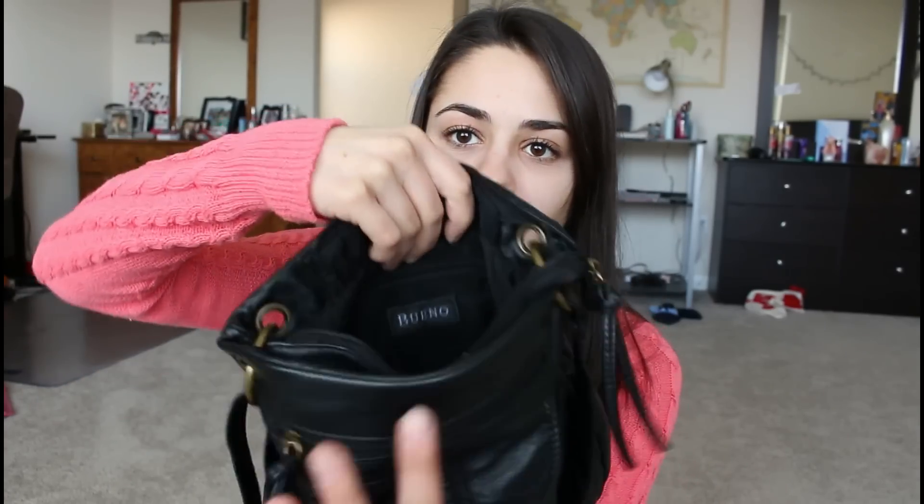In the center pocket, this is where I keep my wallet. I also have a Chewy bar and my keys. In there, there are also two more inner pockets — that's where my tissues are, and another pocket right next to it. So in one pocket I have tissues, and in the other I have a Chewy bar, just in case I get hungry. I'm known to get really angry and upset if I'm hungry — like, I can get murderous. So I need to have food with me at all times. I've stumbled upon emergencies where I've been dying of hunger and had to eat my Chewy bar. That's a good tip if you guys get as hungry as I do.